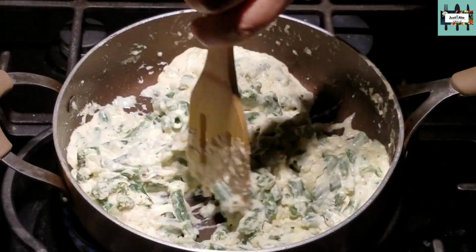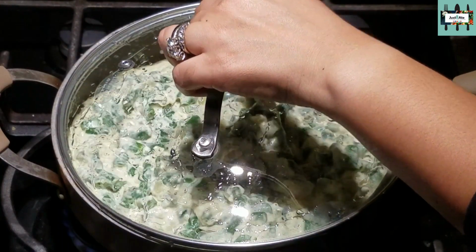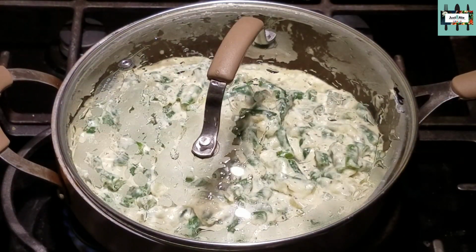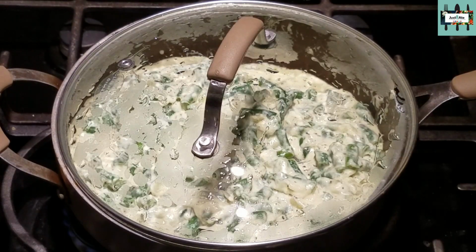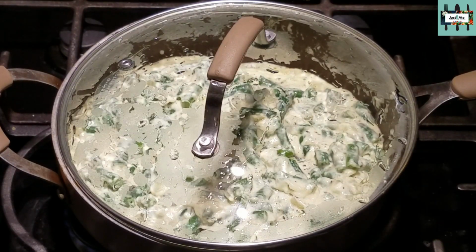So now I'm going to stir this in like this. So we're going to go ahead and cover this up. We're going to let it sit with the lid on it for a good 2 to 3 minutes. But again, the heat is on really low, and let it do its magic when it's covered.